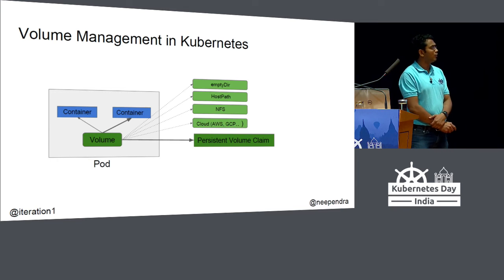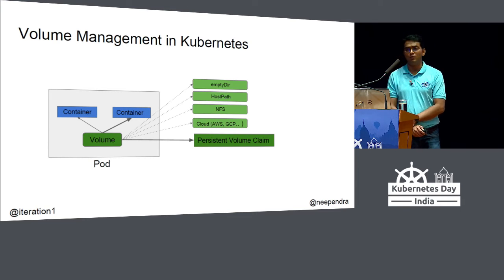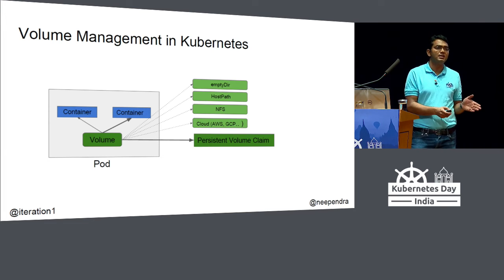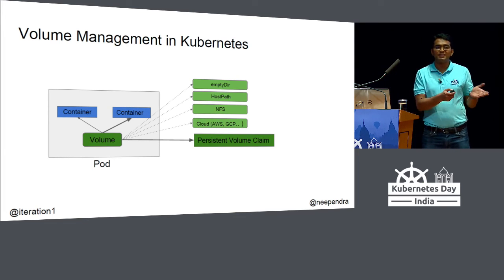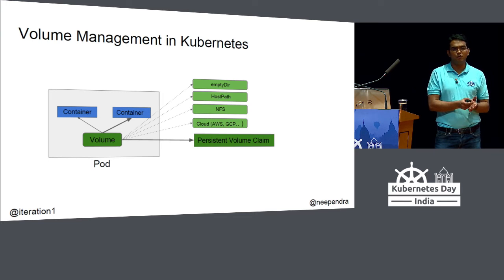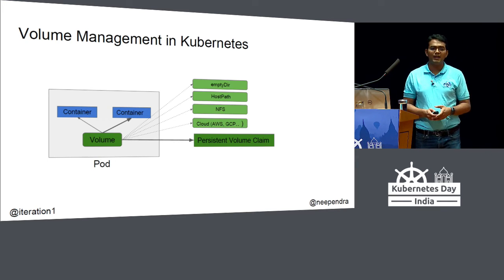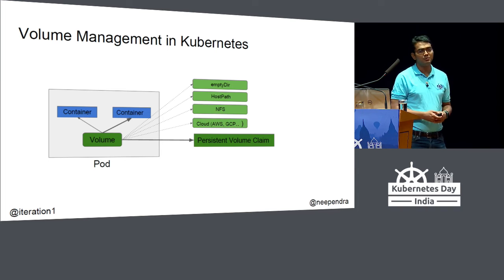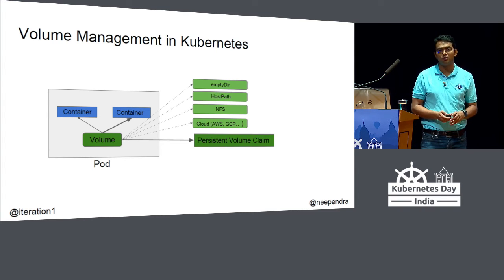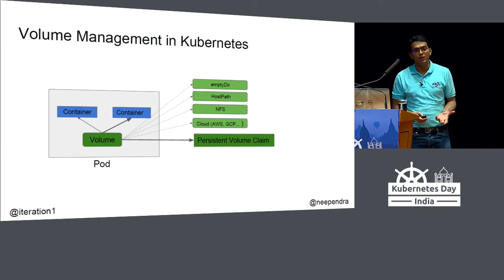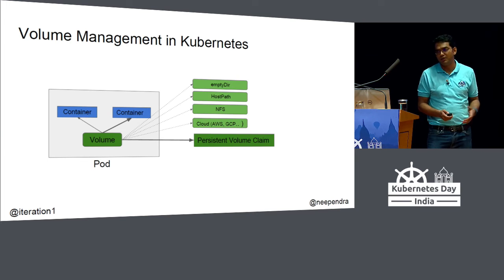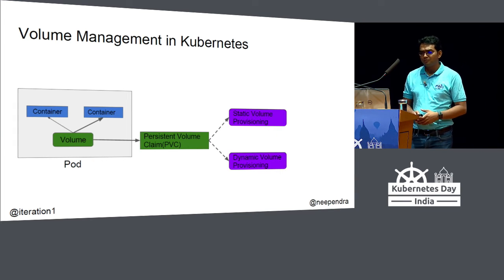But to decouple it, what we use is something called a persistent volume claim. So what we need is a way where the developer can say, I want a volume of X size. Now, the developer doesn't have to care about whether it's coming from AWS, Azure, or whatever it is. So the developer says, I want a volume of a specific size. And for that, the developer creates something called a persistent volume claim definition, or PVC. So there, he would say, I want a size of 5 GB maybe. And somehow it should come.